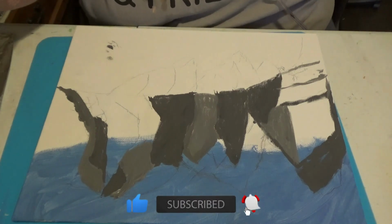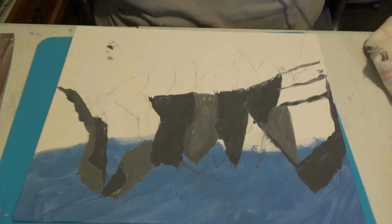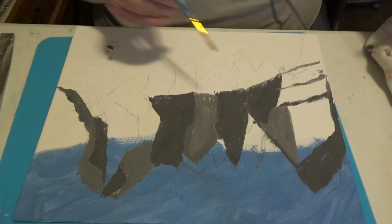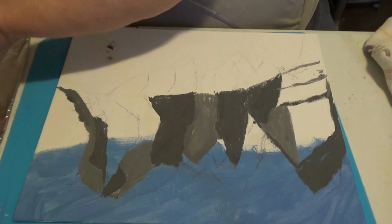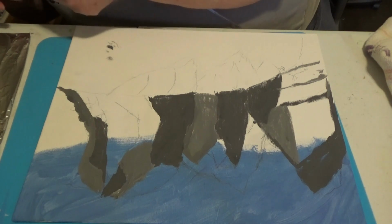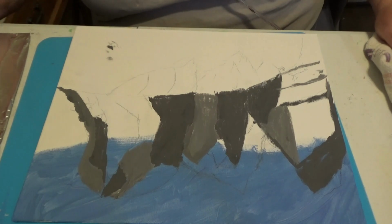I'm doing kind of a patchwork quilt type thing, I guess. I don't know what else to call it right now on these mountains, but it's not exactly how they're going to stay, because I'll be putting other colors in there and stuff later. Just kind of layering everything.